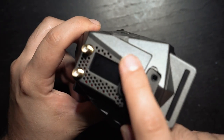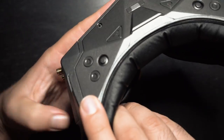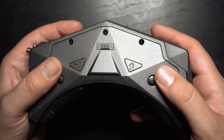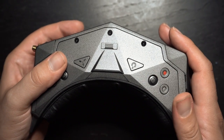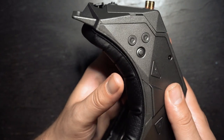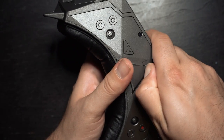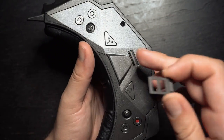The two buttons on the side of the Rapid Fire module control the channel, so you don't have to use the jog wheel. In the menu you can configure which joystick you prefer to use. On the other side there's a DVR record button and a back button for scrolling through menus. Also on top is a little port that makes these goggles future-proof — Orca is working on their own digital FPV system to compete against DJI and Walksnail. Once that releases, you'll be able to plug a digital module into this bay.